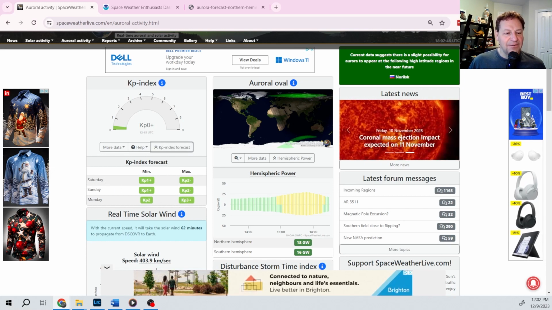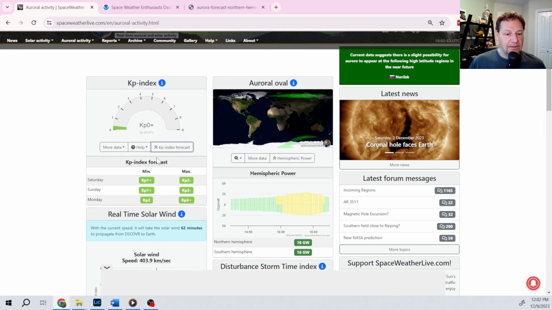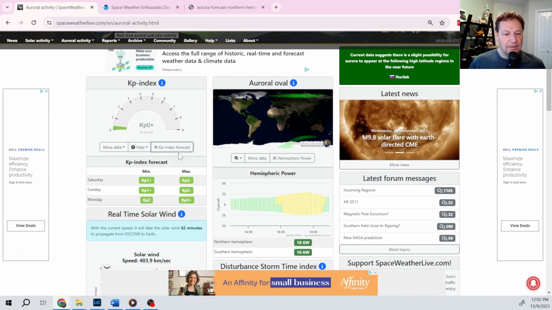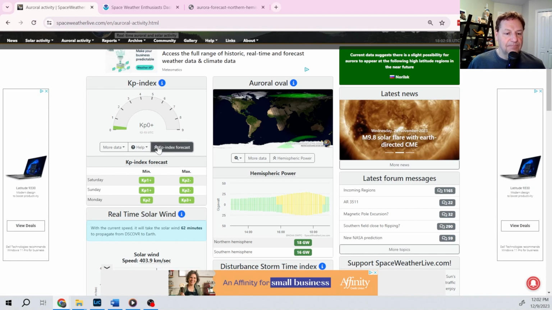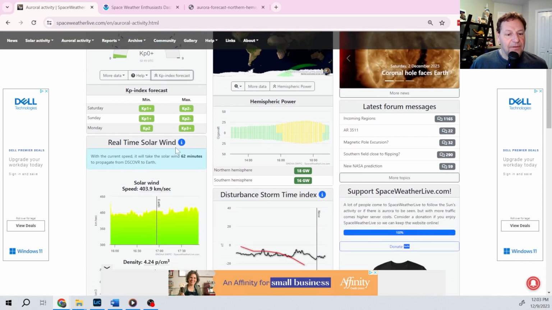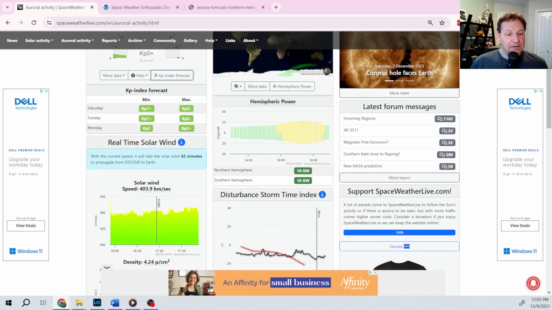As I said in other videos, the problem with these day forecasts is they're usually in UTC time. So they're offset a little bit from whatever your local time is, unless you happen to be in Europe close to Greenwich Mean Time. So we have KP, this is more technical and data driven.